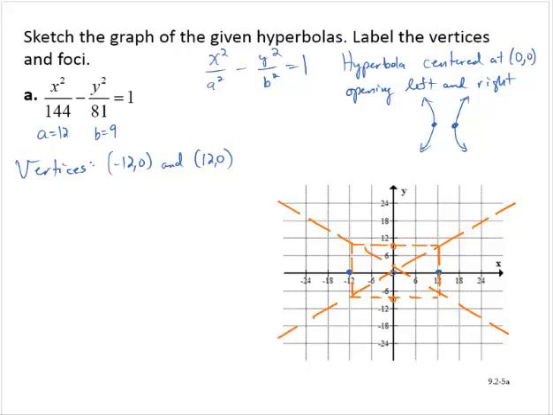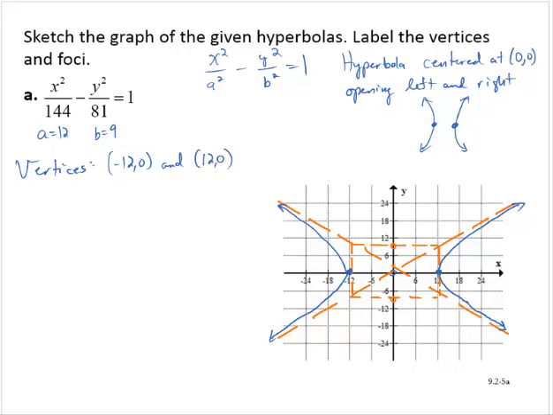To draw the hyperbola, we start on one of the asymptotes. Remember that we have the vertex here at negative 12, 0. It has to touch that vertex, and it has to then approach the asymptotes. So the graph does something like this. It hugs the asymptote, hits the vertex, bounces off, hugs the asymptote. And then on the other side, hugs the asymptote, hits the vertex, bounces off, hugs the asymptote. So there's the graph of the hyperbola.